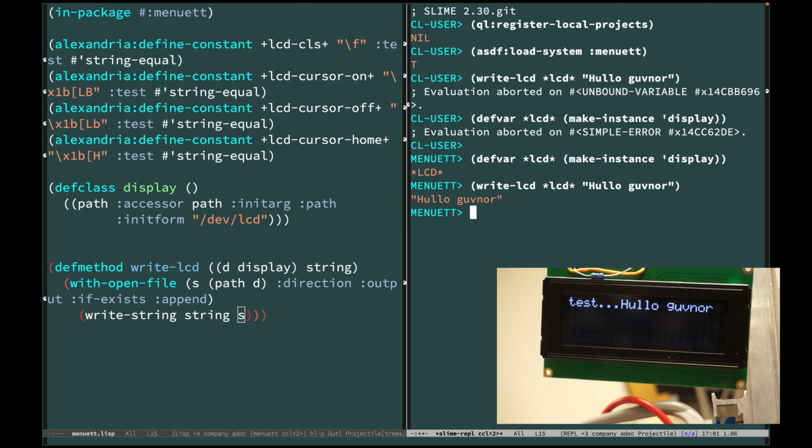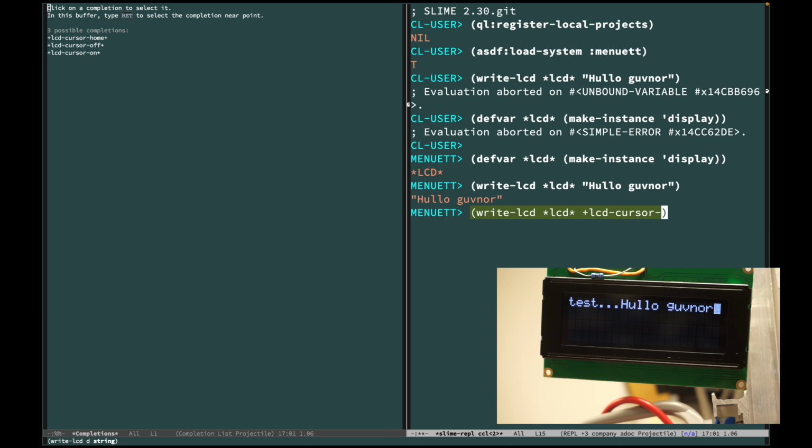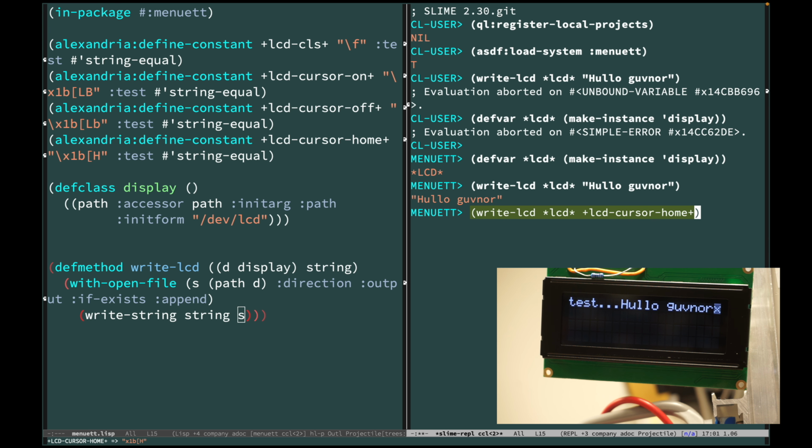Do we have it? I think we have it. That's a start. Let me clear the screen. What is our LCD CLS? No, let's start. Try cursor home first.